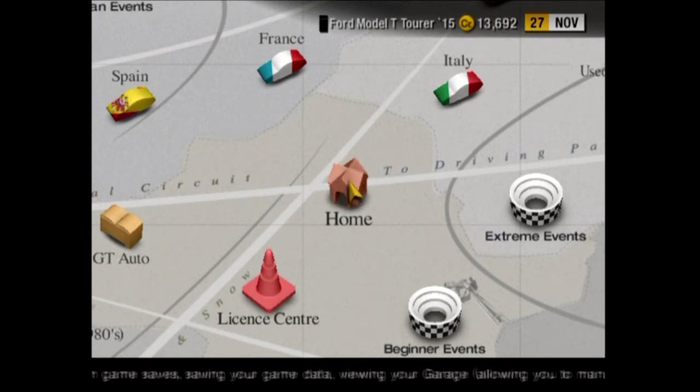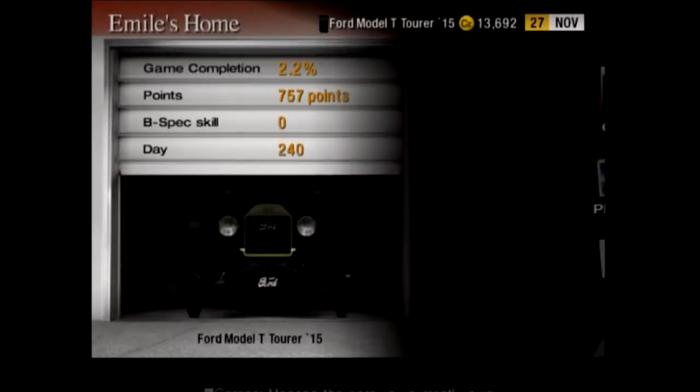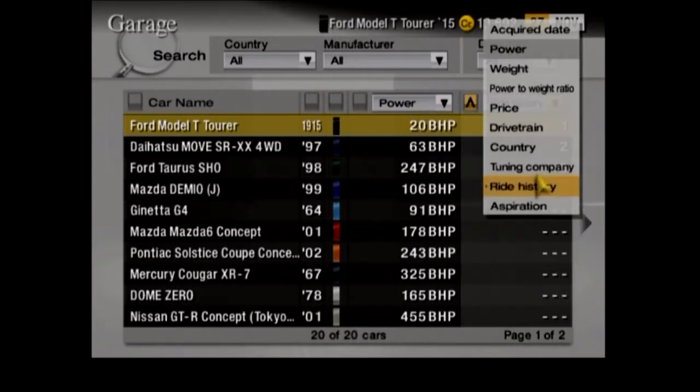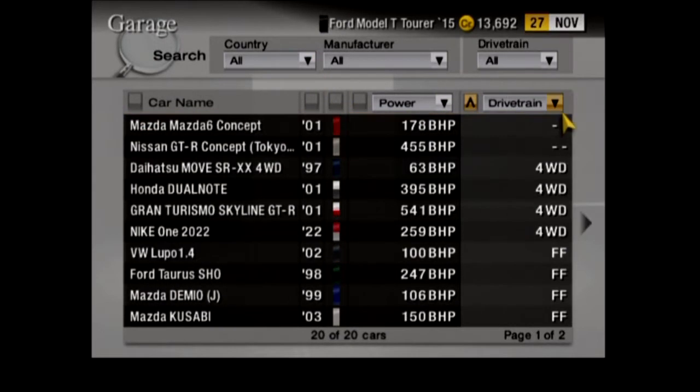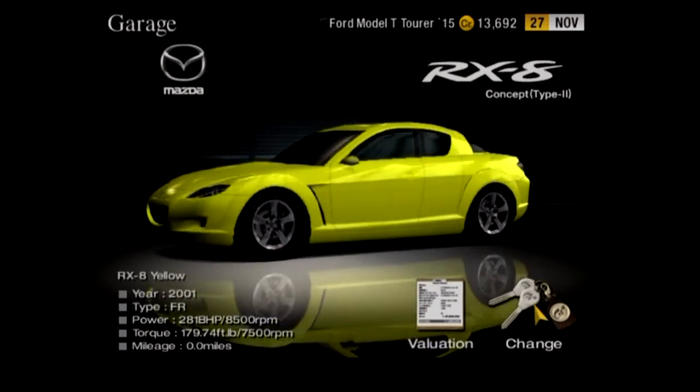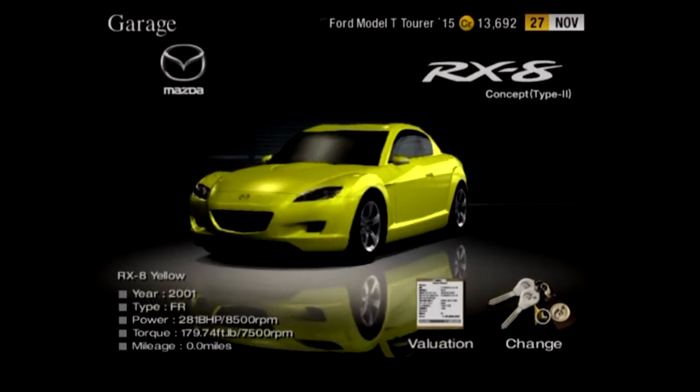Today we're continuing on with Let's Play. This is episode 9. In today's episode, we're taking a look at the front engine rear drive challenge, and for the first time in this Let's Play, I'm not going to buy a used car, because there's nothing that really interests me. Instead, we are going to use a prize car that we earned. We earned the Mazda RX-8 Concept Car Type 2, and we're going to use it, because it comes in RX-8 yellow, which is better than every other yellow on the planet.